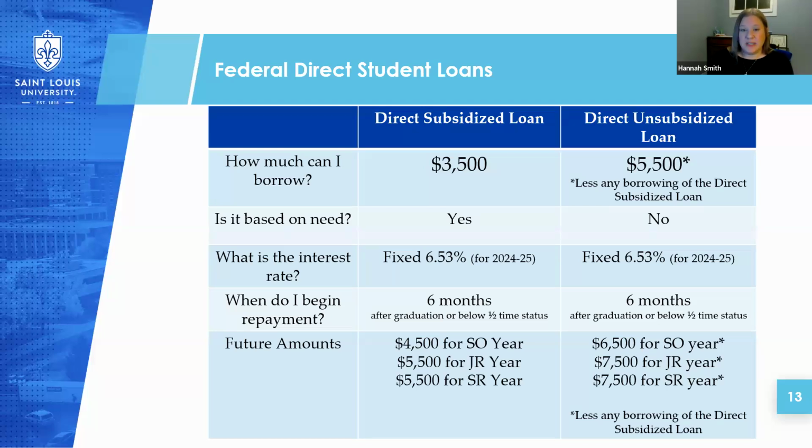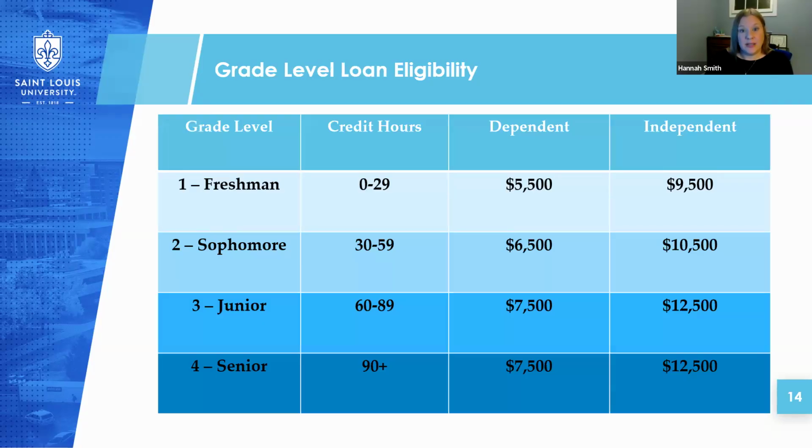There's going to be a little bit of difference in eligibility based on credit in school as well. Freshmen, as I said, get that $5,500 for students that are dependent. For students that are independent, they have higher lending limits in that student loan because they don't have parents that are able to support them financially. Sophomores, once you hit that 30 credit threshold, are eligible for $6,500. And then once they get 60 plus credit hours, they're eligible for $7,500, again, for those dependent loan limits.